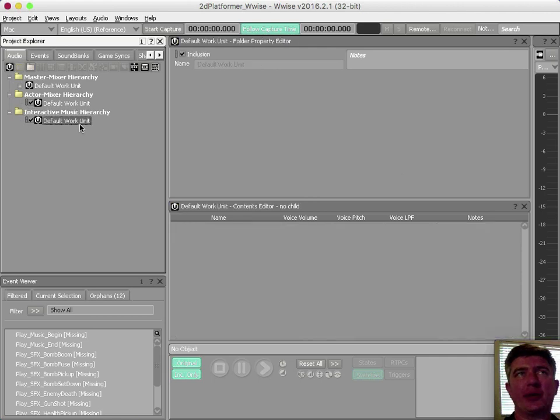Each one of these has something called a default work unit. And we actually will not be using these default work units except to organize our files. The basics of a default work unit allows multiple people to work on the same session at the same time or at different times. So a default work unit is a unit of work. It's some files, it's some process that you want to do, and you are going to take that work, move it over to your computer, work in your session, and then bring it back into the main session.